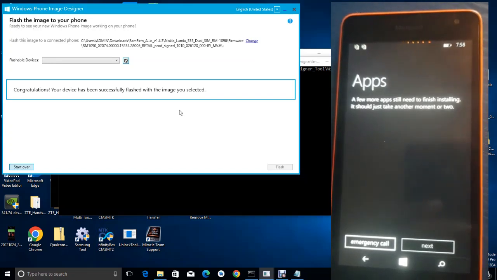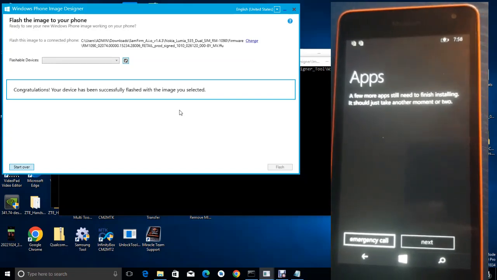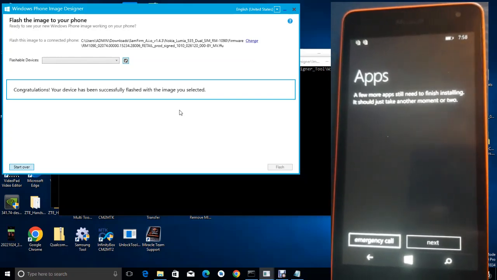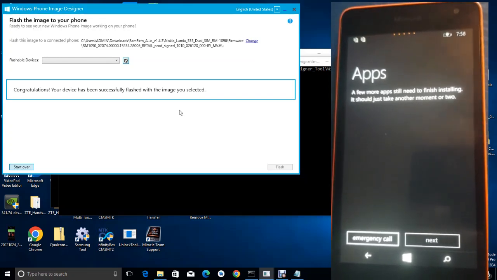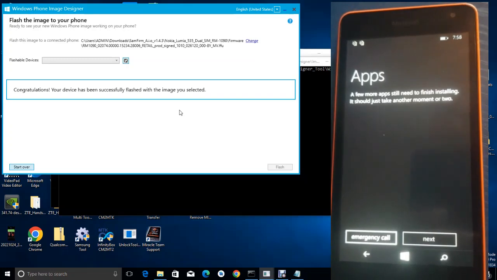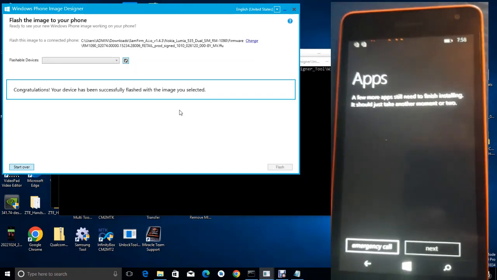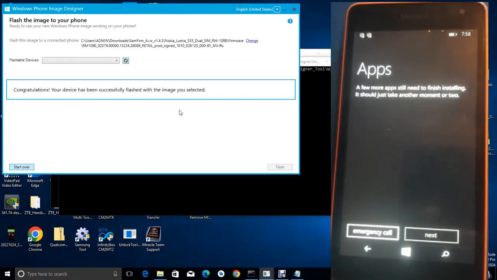So you have successfully downgraded your Lumia from 10 to 8.1, or from any other higher version to a lower version. That is the setup of downgrading.